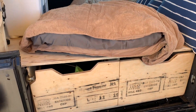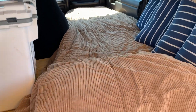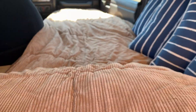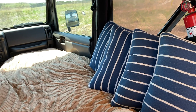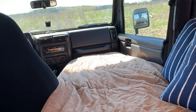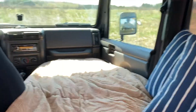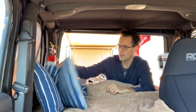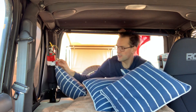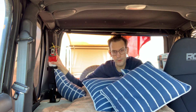So the bed and storage — this is my bed setup. I'm 6'4" and I can actually fit. My head would go here and my feet were at the dash. I had very low expectations for the comfort of this, seeing how it's literally just on plywood, a very thin air mattress that can stay inflated — this has probably been inflated for about a month and a half — and a single blanket and pillow. I have a fire extinguisher here for a couple of reasons: if there ever is a fire with the Jeep itself, I can actually reach it from the driver's seat.